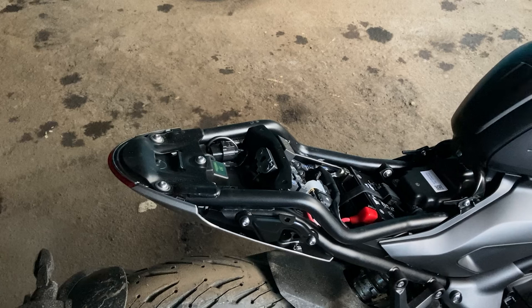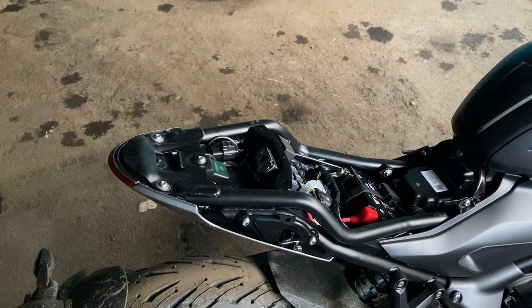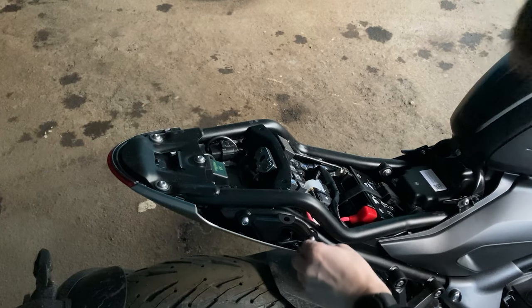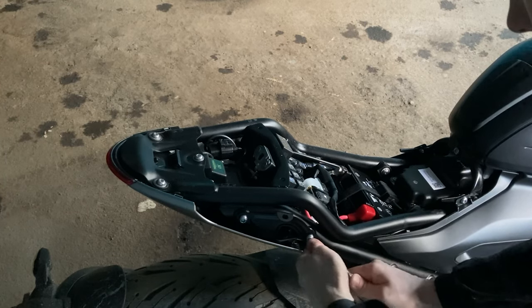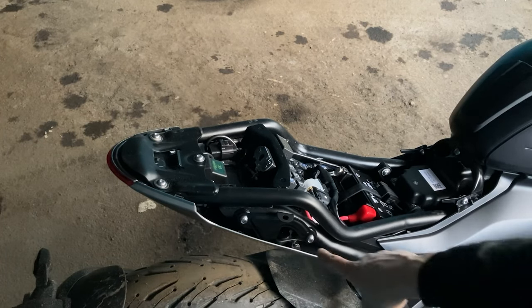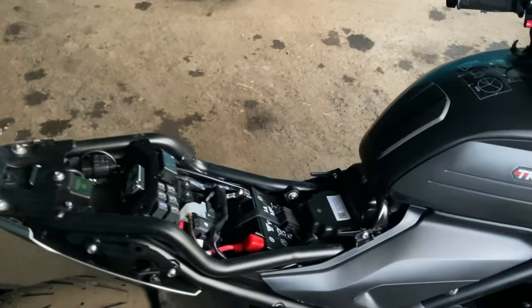So I've done something. So now I think I need to unscrew these things. Two bolts. So okay, see this, you need to unscrew it somehow, but I personally don't have the instruments for this, so I'll go and find one.